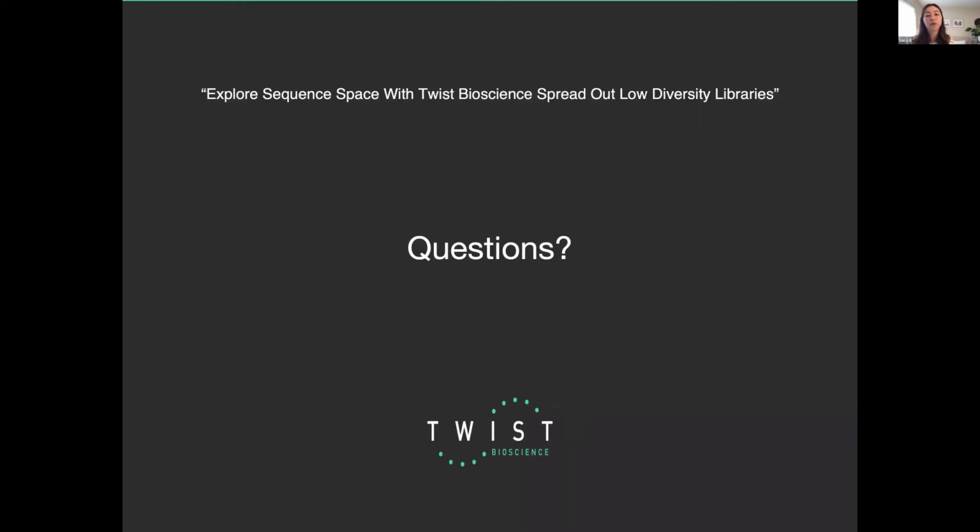And so what you can expect to see is a uniform incorporation of all the requested variants in that region. So yes, and there are no biases. And if you want any motifs or restriction sites avoided in that region, we can absolutely do that in the design, because we can pre-screen them and then remove them from your library. So you don't have to worry about any of that.